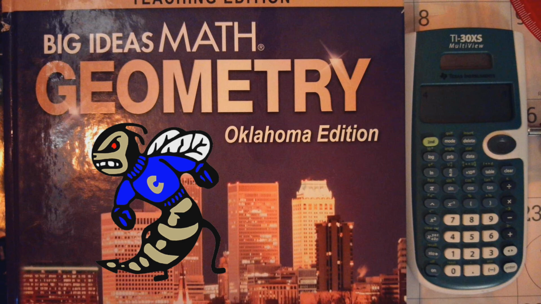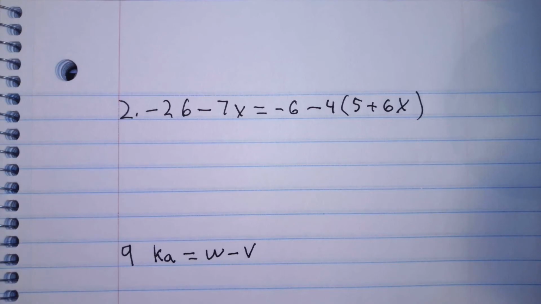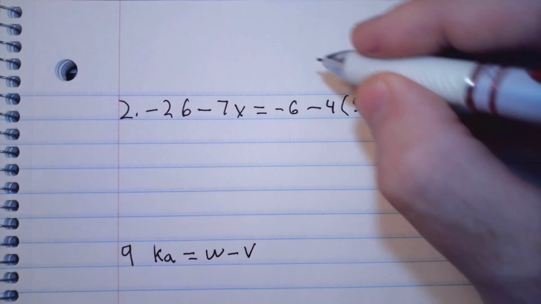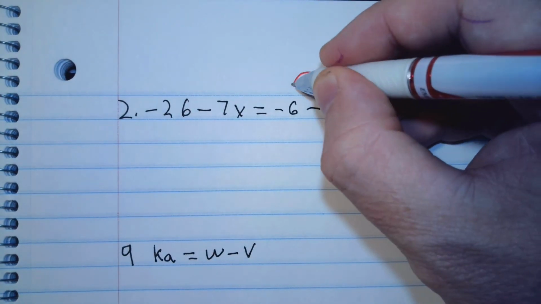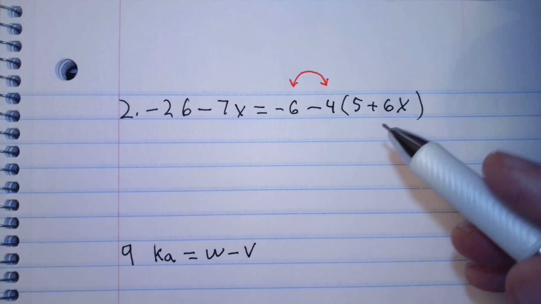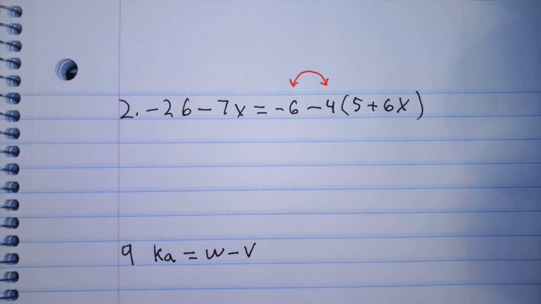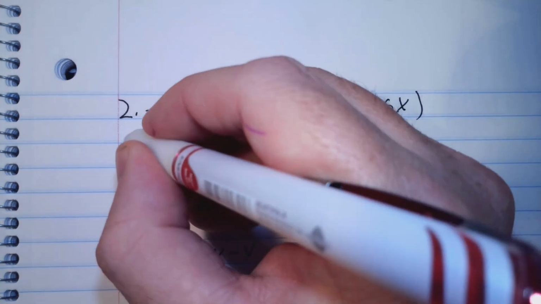I'm going to start with number 2. I'm not going to finish number 2, but I'm going to start with number 2. I'm going to point out what some people struggle with. This is usually where people struggle, right here on number 2, with these two guys. So remember, when we follow our order, we're going to follow our order.